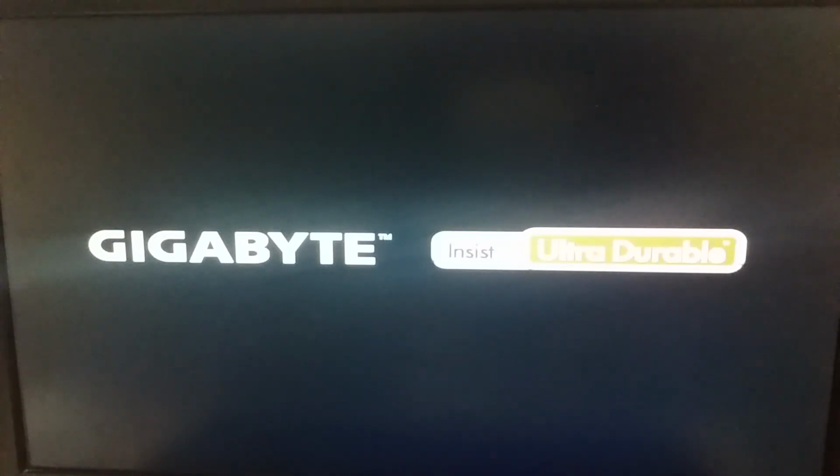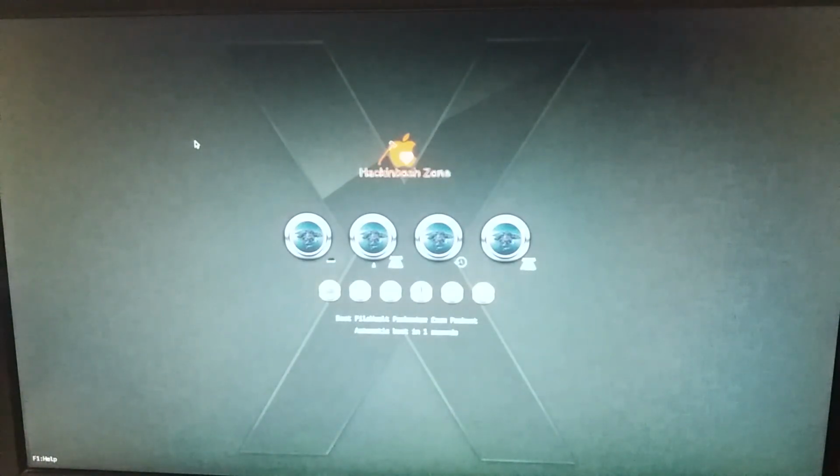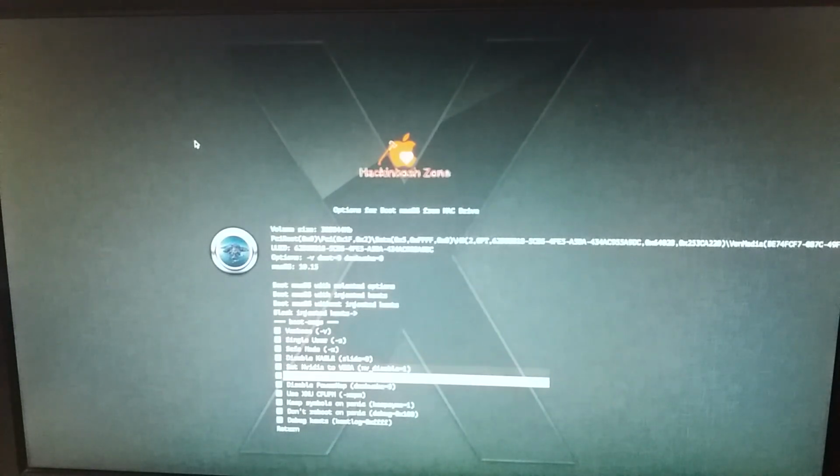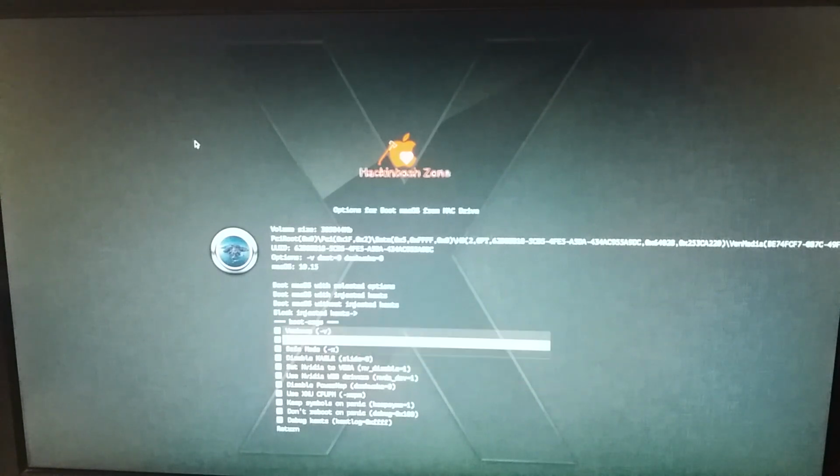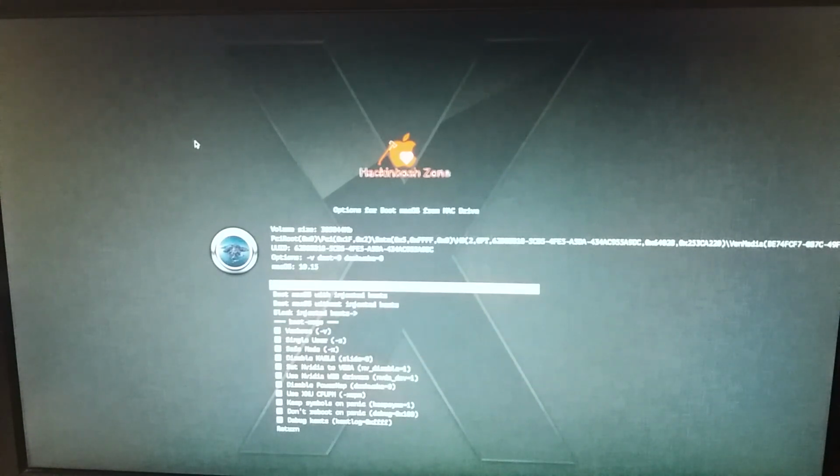Again, it restarted itself as we expected. Now again it will bring the Clover bootloader. I'm going to go for my Mac drive, which is this one, and I'll again press the space bar. I'll come on use NVIDIA web drivers, press spacebar, and again go to the top option which says boot Mac OS with the selected option, and I'm going to press enter, and it will again start booting itself from the Mac drive which we just created. So again this will take some time. I'm going to pause the video.